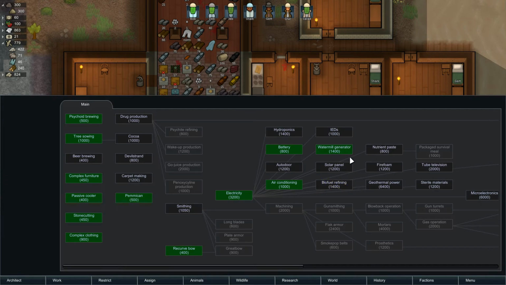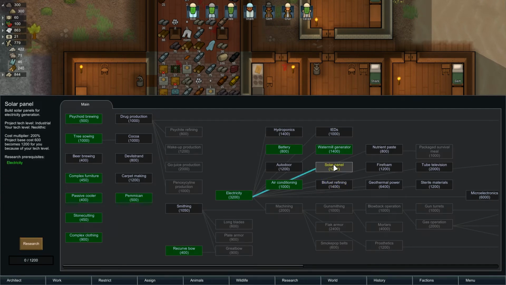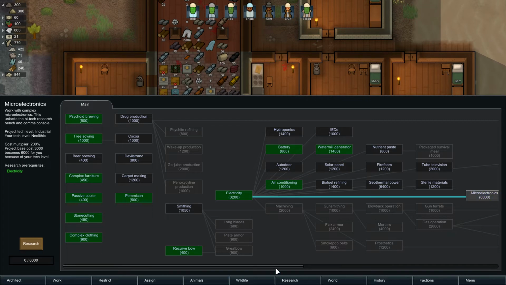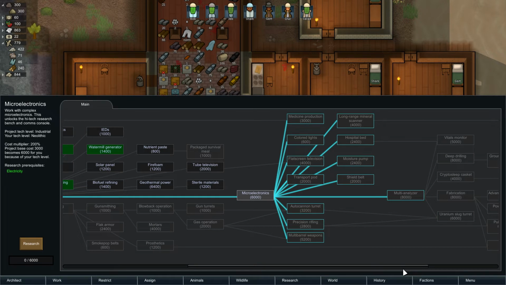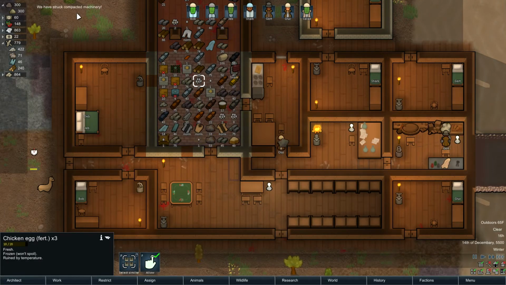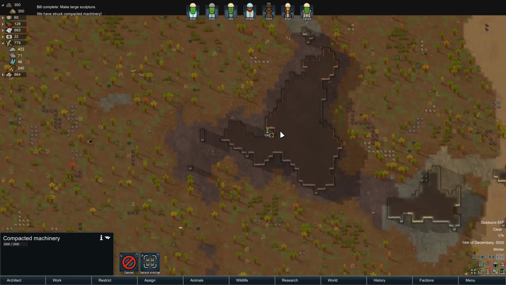Okay, our water generator is done. Let's go ahead and do some solar panels as well. Or should we go on to microelectronics? And then I can start making our ship. Let's do that. And we're going to make some turrets and stuff as well. I think we're going to be good. Restrict compacted machinery. Good job, Deb.